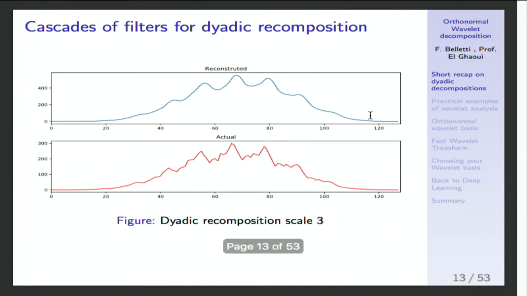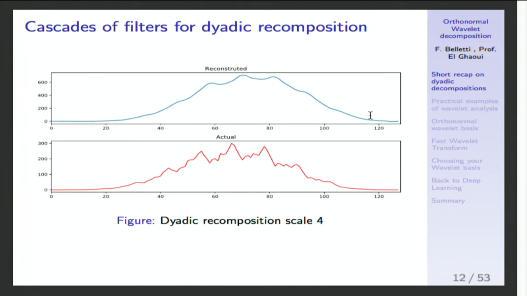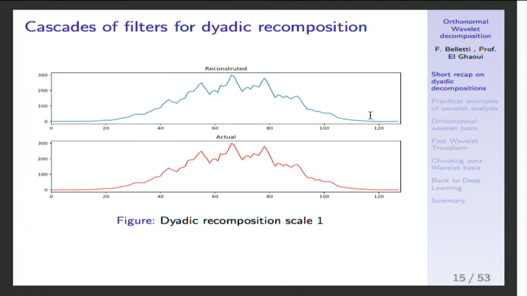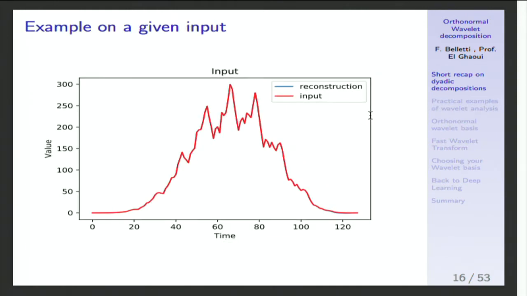So what's interesting about the dyadic decomposition is that I take the broad strokes of my time series and I start refining them with the high-frequency components that I've remembered about each characteristic scale. And as I do that, I end up with a signal that is the very signal that I started this decomposition with, which means that I'm able to reconstruct my signal with the information I had. The only problem here is that there is a certain level of redundancy in the information I kept. So from a compression standpoint, I could do better. That's what we are trying to do today. But here I have achieved this aim of having a certain representation at different characteristic scales that has lost no information about my input signal, which is already fairly interesting.